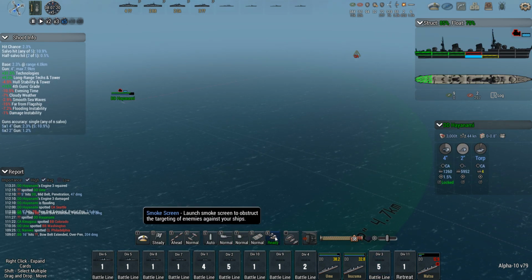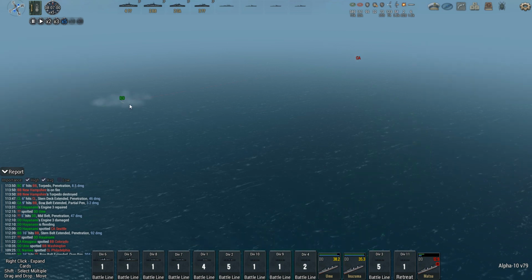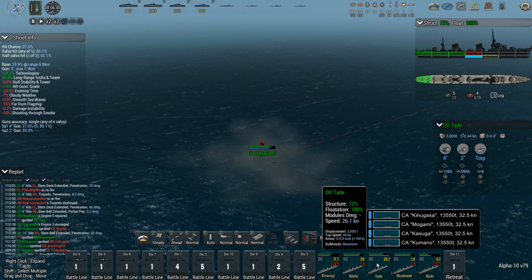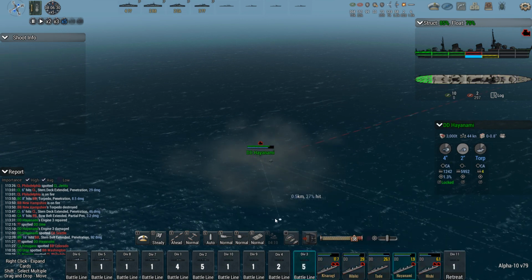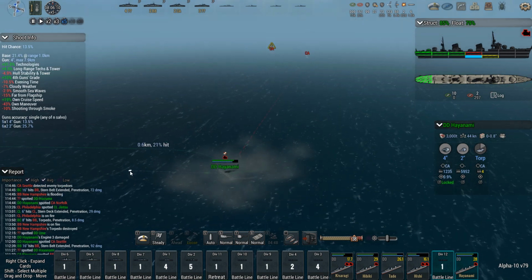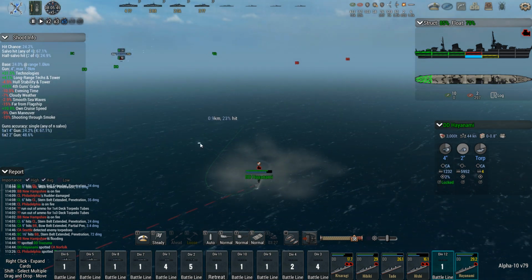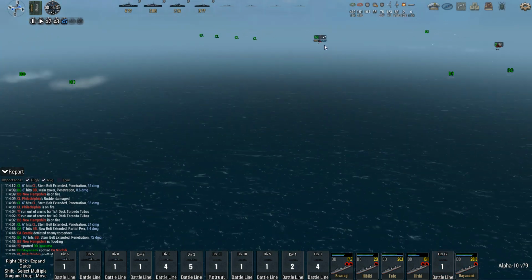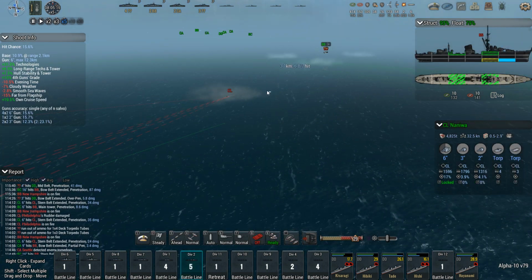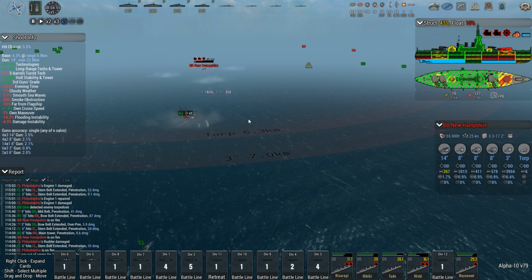Ayanami getting hit by something? 5-inch shells. Is this the stupid Hayanami again that's getting stuck? Because this ship is not that heavily damaged. See, boom. Instantly maneuvers. Get the hell out of here. Flooding on Philadelphia. Northampton's down to 10% buoyancy now.